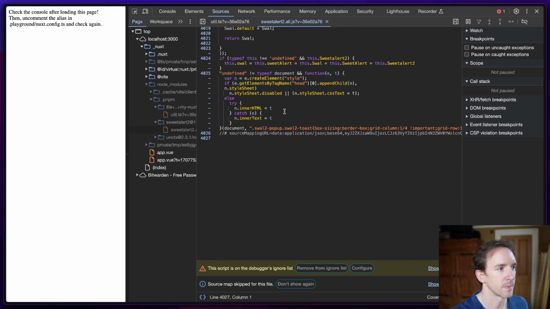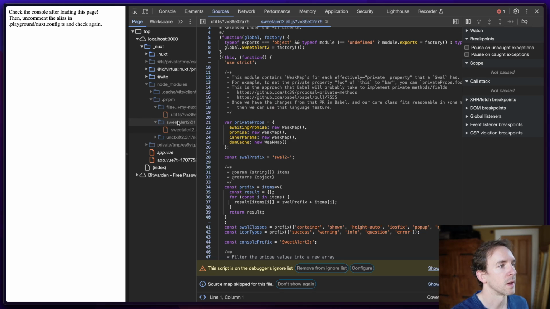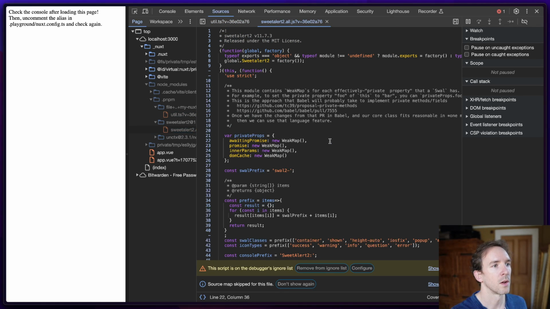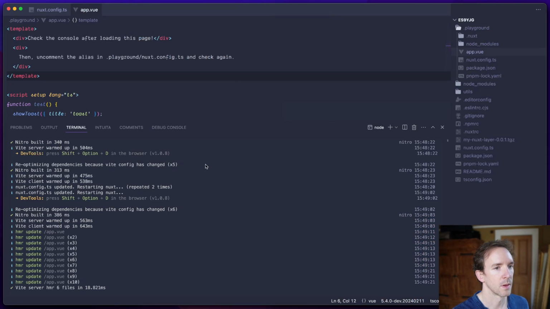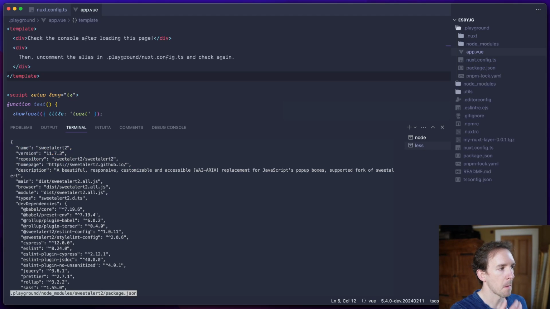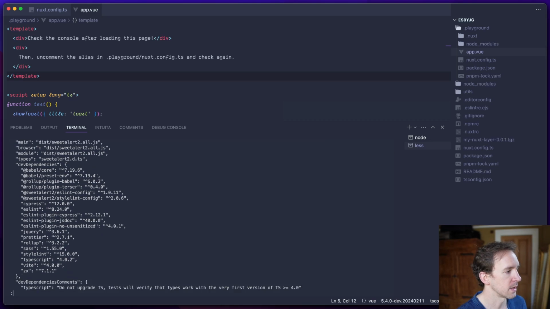It's an immediately executed function. I wonder if it's to do with a particular version of the file. So let's see what our SweetAlert version is. So we have main, browser, module, so it's all the same thing actually.